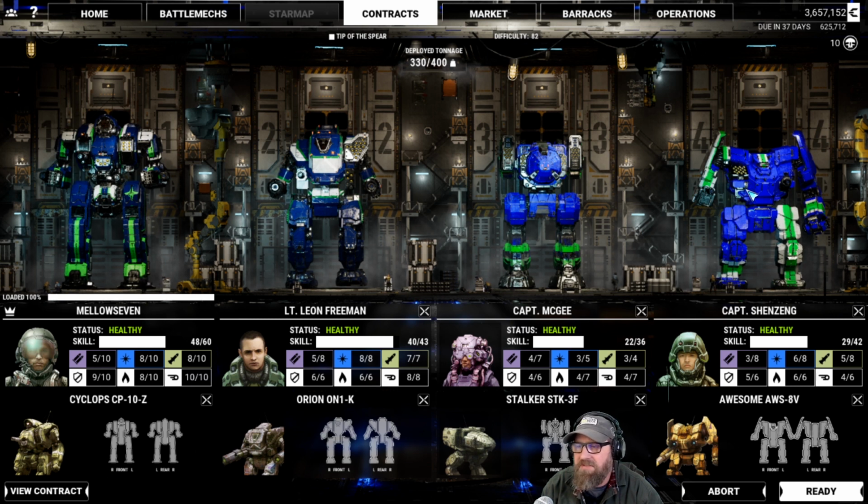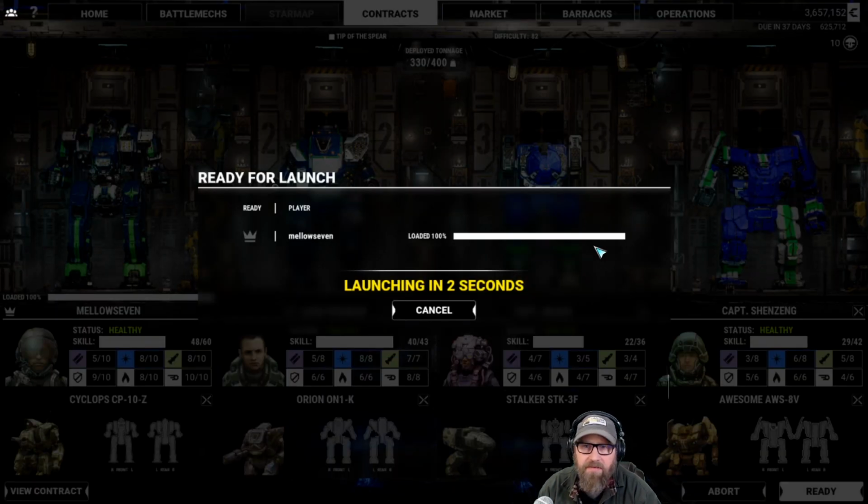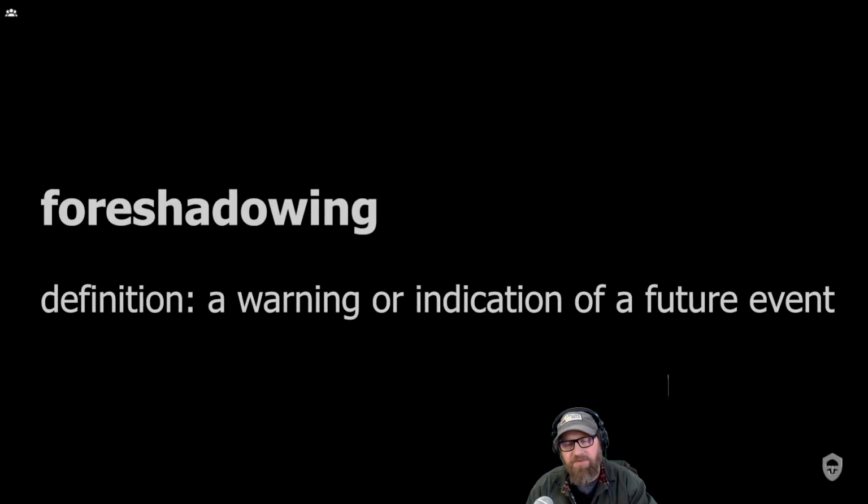And then we could do something else with the Awesome if we wanted to. As our weights get up a little bit more, the Awesome is probably going to be left behind fairly quickly. But we'll see. Hold on. We could take 400 tons on this. Did you guys see that? I saw that. We're only bringing 330. I'm not sure we can bring more than that, though. This is a level 12. We might want to back up to the level 11s. We'll see how this goes.